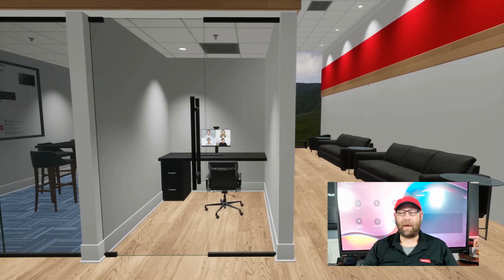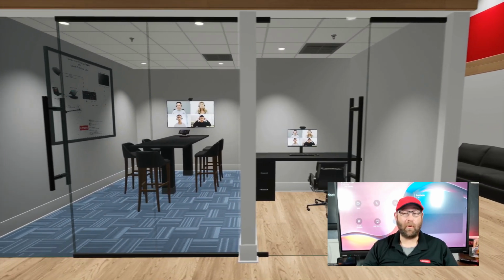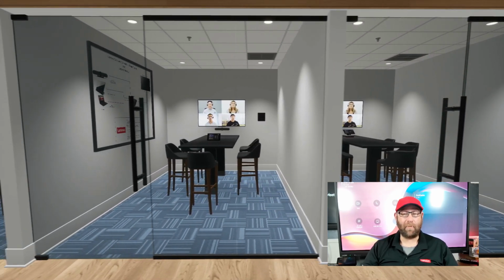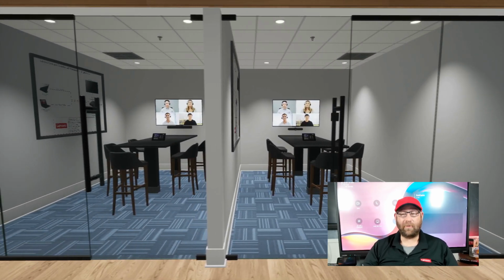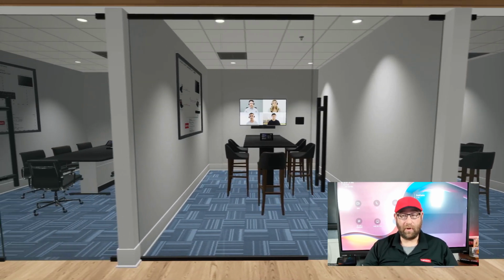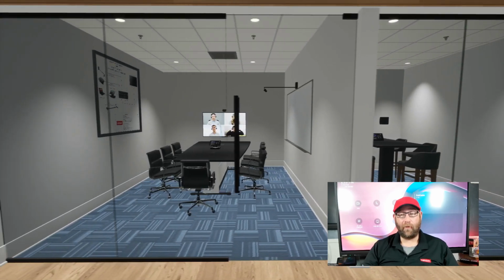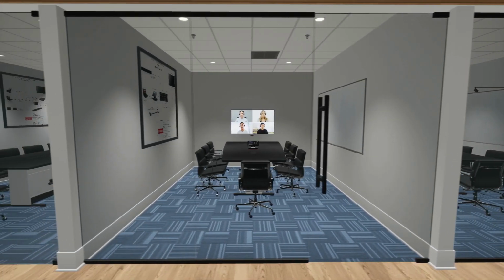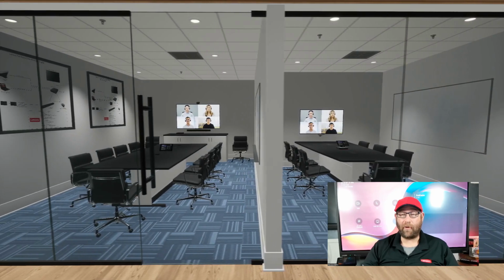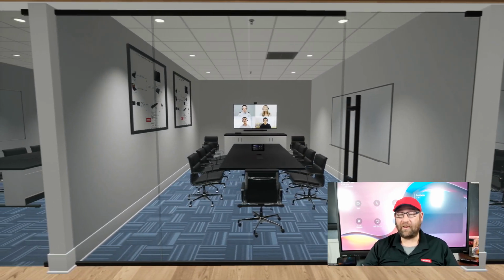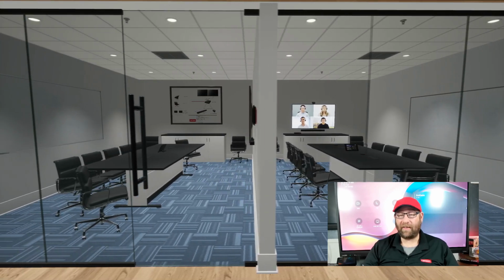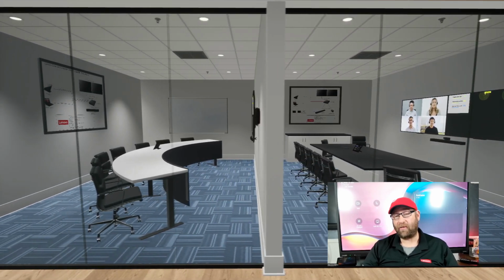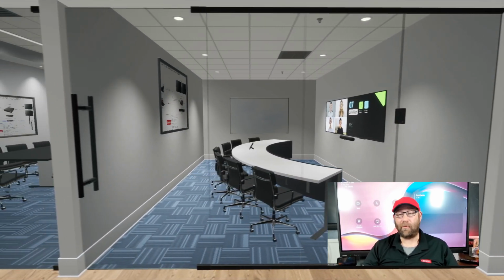Here we can see a series of spaces that I've built out, including huddle spaces and more standard size spaces that use a variety of products, both Lenovo products and third-party products that work with our systems. These systems include the Hub G2, our Core and Controller, our Core Full Room Kit. Here we can start to see a more standard conference room with our Core Full Room Kit. This next space is the same size space, but oriented sideways to be more like a Microsoft Signature room. And then lastly, we move into the full Microsoft Signature room, complete with the curved table that we're familiar with.